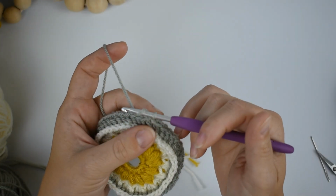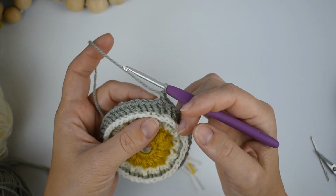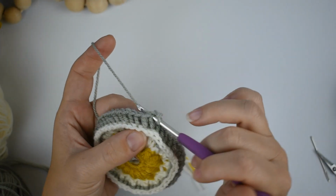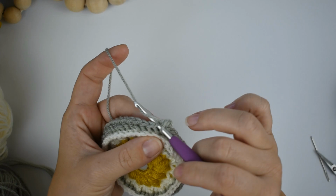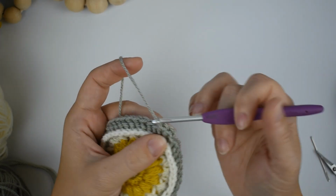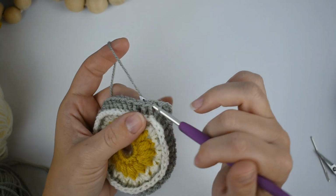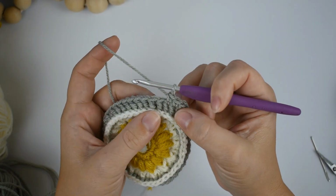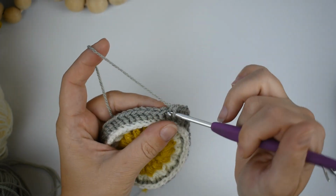Then round number 5 calls for a chain 1, which does not count as a stitch, and we're just going to work a single crochet in each stitch around. So insert, pull up a loop, yarn over, pull through 2, insert, pull up a loop, yarn over, pull through 2, all the way around.